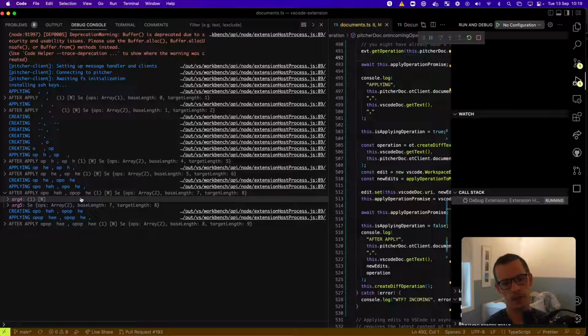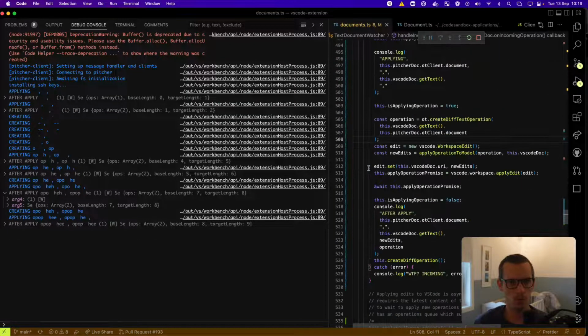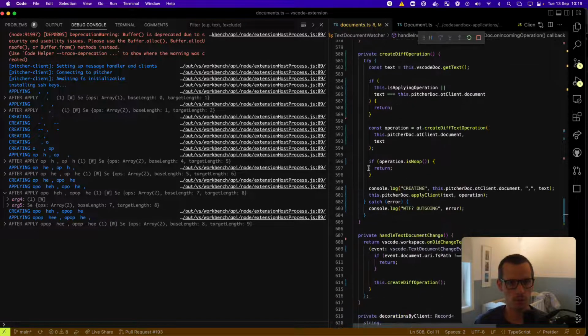Oh, this is interesting. So what if we don't apply any incoming operations to the VS Code document? We just debounce, we just flush. Oh, this is interesting. Okay, I have an idea.